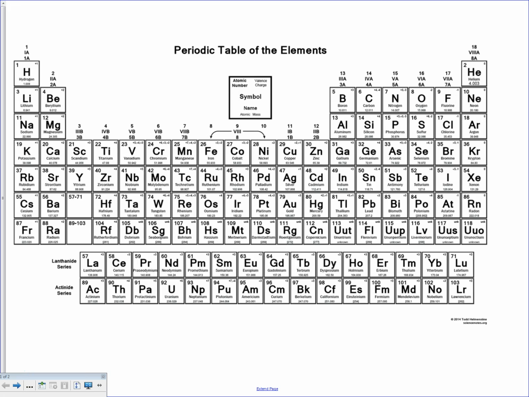We only really care about the S block and the P block because in the D and the F, things get weird with valence electrons. So we have one valence electron, 2, and then you jump across, and it's 3, 4, 5, 6, 7, 8. All right, and so you just look down the column, and anything in those columns is going to have that number of valence electrons. It's kind of that easy.